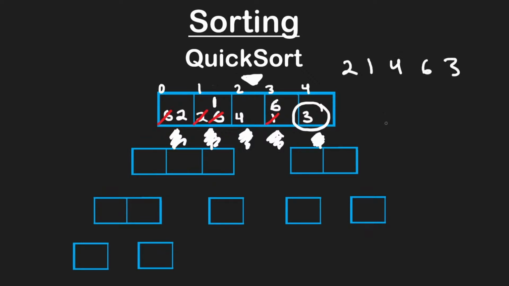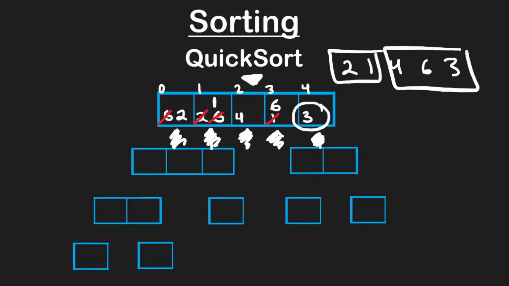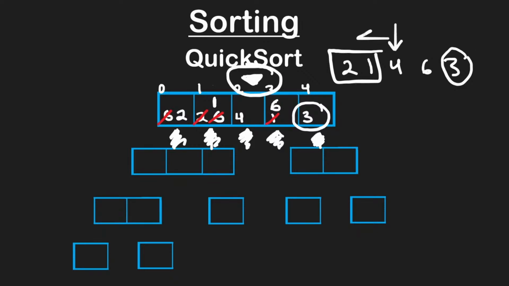We wanted to partition the array such that every value less than or equal to this was on the left side, every value greater than this was on the right side. But where should we actually put this pivot itself to satisfy that? Well, this is where our pointer ended. That means our pointer is here. That means every value to the left of that is less than or equal to 3. So this is a good position to put our pivot at. So that's exactly what we're going to do with quicksort.